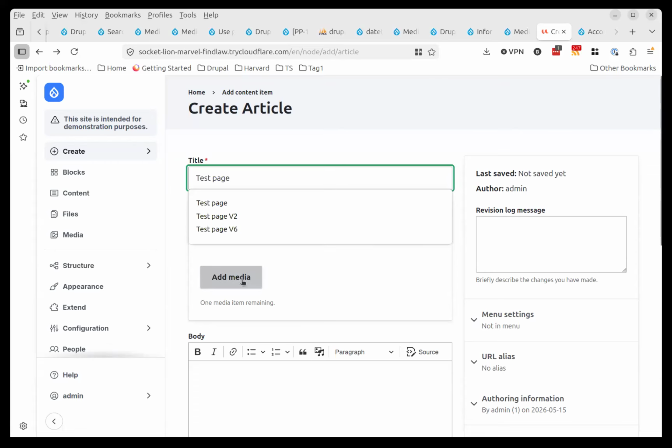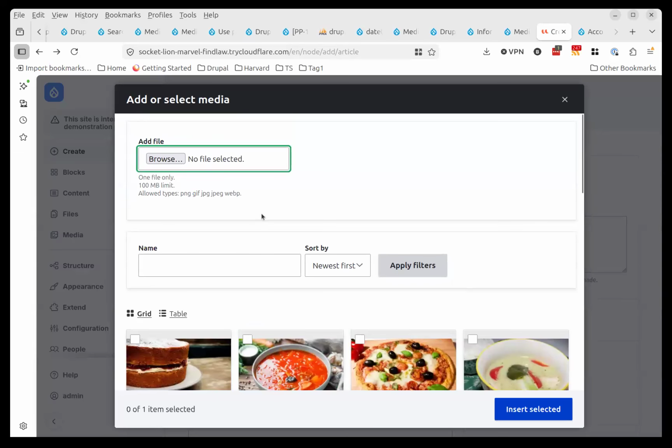I click add media. Right, and I don't have the error message. So it's kind of peculiar that I get the error message after the modal window goes away, and then when I open the modal window, I see it. There's no explicit cancel button, but there is the X. And the recommendation is that instead of closing the window, I guess we want to see the error message. So leave the window open so you can see the error message.